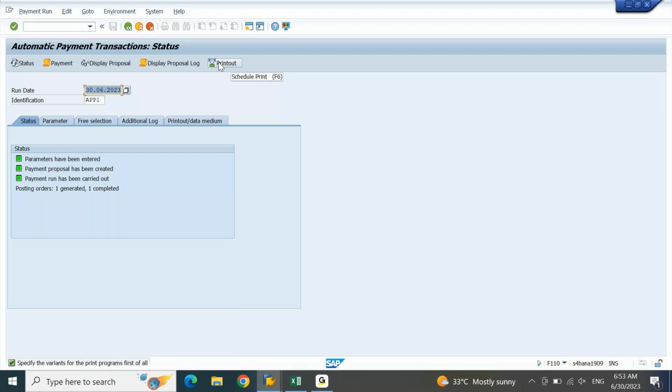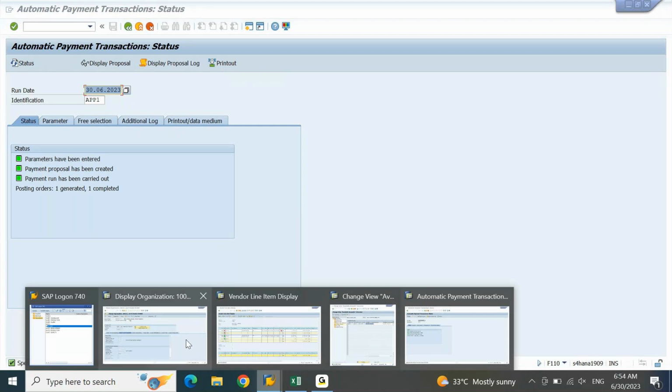This is one case wherein you need to do it. But in this case, what we did, we did not update payment method in vendor master. We updated payment method at transaction level. If you update payment method at transaction level, the system is accepting it and it is taking it into the payment list, not into the exception list. Next, what I am going to do, I am going to change the vendor master now.